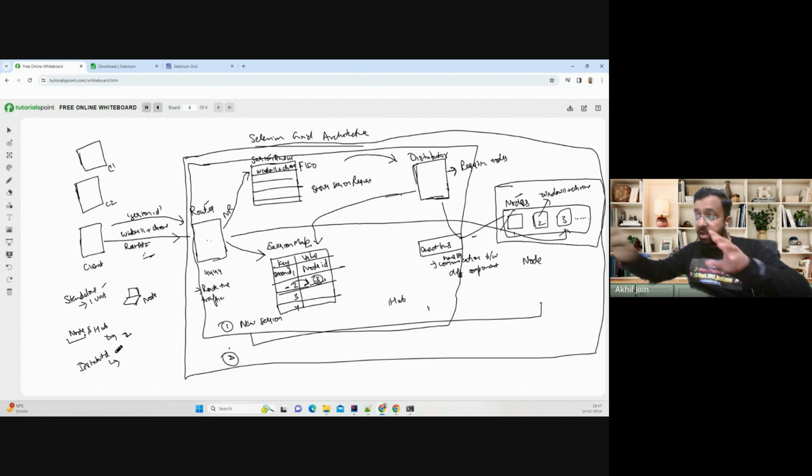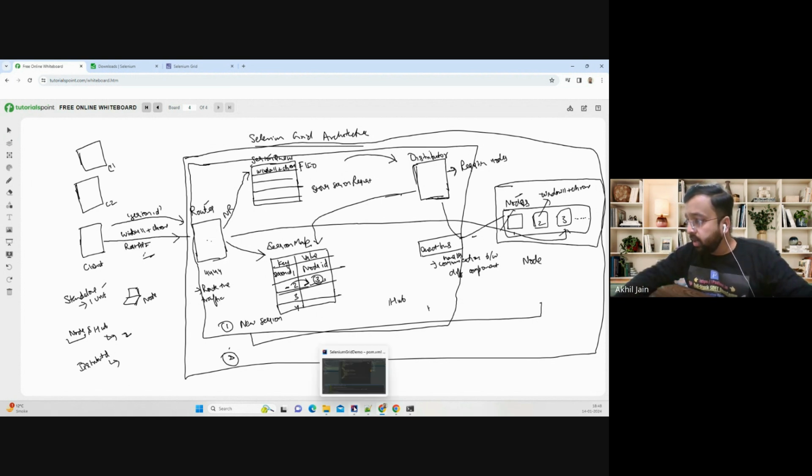But understand what is really happening when someone says we want to run things in standalone mode. This is what they mean. They are saying all 6 components are combined together, and it will act as a black box for us, and this will take care of all the internal processing, and it will also work as a node. Second, when someone says I will be working in node and hub mode, it is there that we want to separate out the responsibilities. And the third part is where we can have different components working on different things.